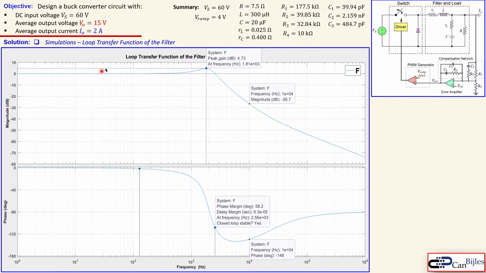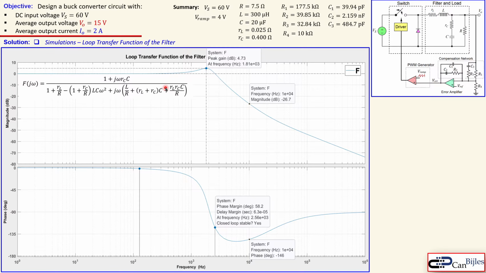You see here, this is now the transfer function of the filter and the load only. You see that the DC gain is 0 dB. That is actually logical, because at DC the inductor is a short, so that means only RL, and the capacitor is open, so this is just R over RL plus R, which is a very small error, so that is just 0 dB. That's actually pretty easy to find. There's also a peak value, so there's gain peaking here. But let's see what we need to have.